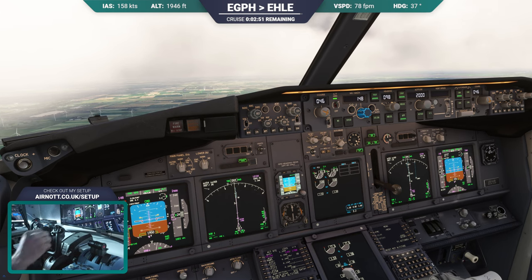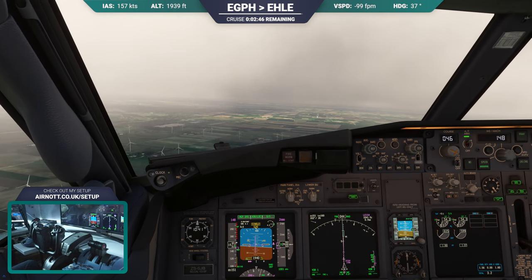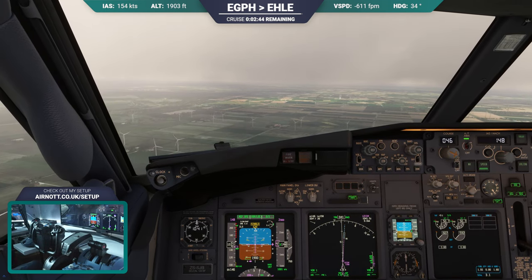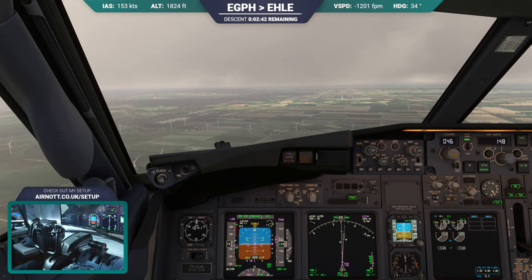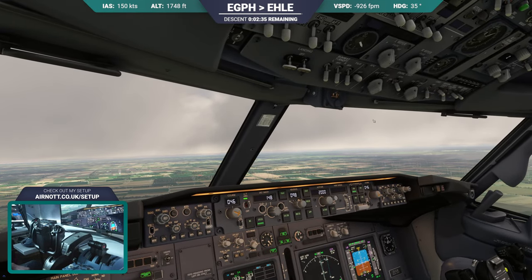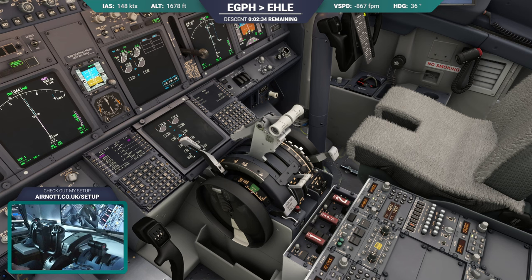Speed set 148. ILS captured. Alright, let's do a little check. So, flaps 30, auto brakes 3, gear is down, lights are on, engines continuous. Speed brake armed.